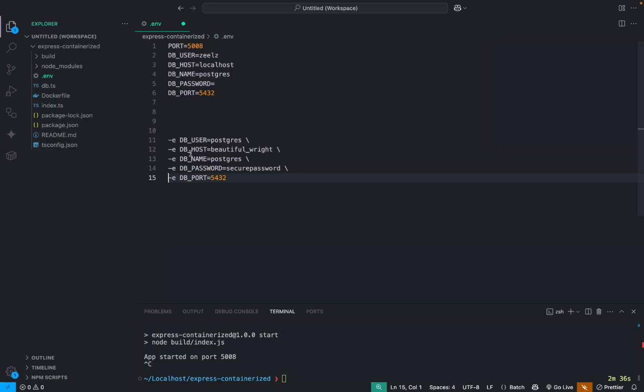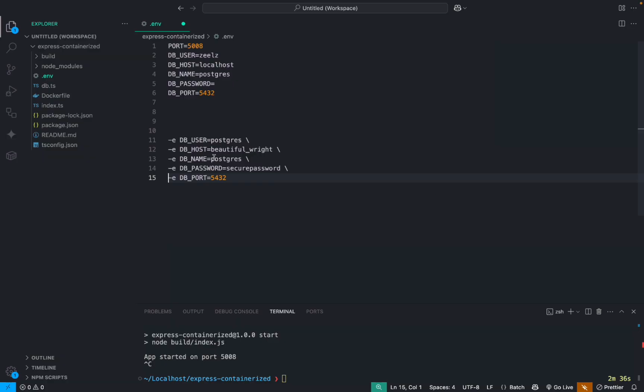This is the most important thing: the host, right? If it is running on my local machine, it would have been localhost, but in this case, for the backend to access that database container, it will use the container name. We didn't even give it this name, right? We could have given that Postgres container a name, and then we'd use the same name here. But Docker gave it this name, so we have to pull this name by checking the containers that are running, with docker ps.